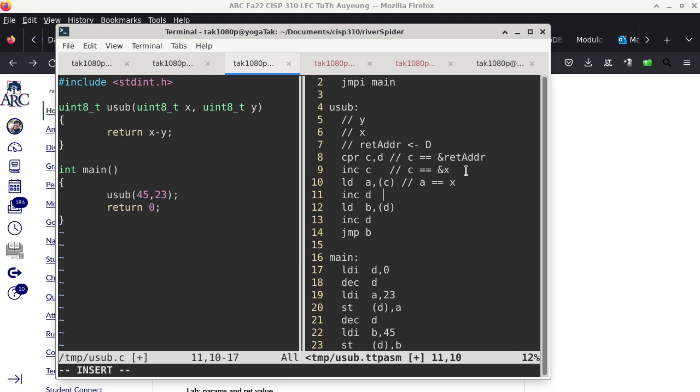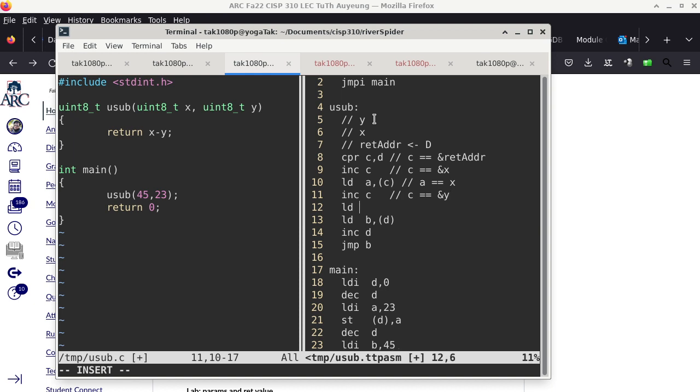And then I can increment C one more time. So C is now the address of Y. The reason why this is the case is because Y is living 1 byte on top of X. In other words, the address of Y is 1 plus the address of X. Is that part okay? Because this is really crucial. This is kind of the essence of today's lecture right here. I'm just using multiple example programs to illustrate the same point, but this is the important part. Is that okay? All right.